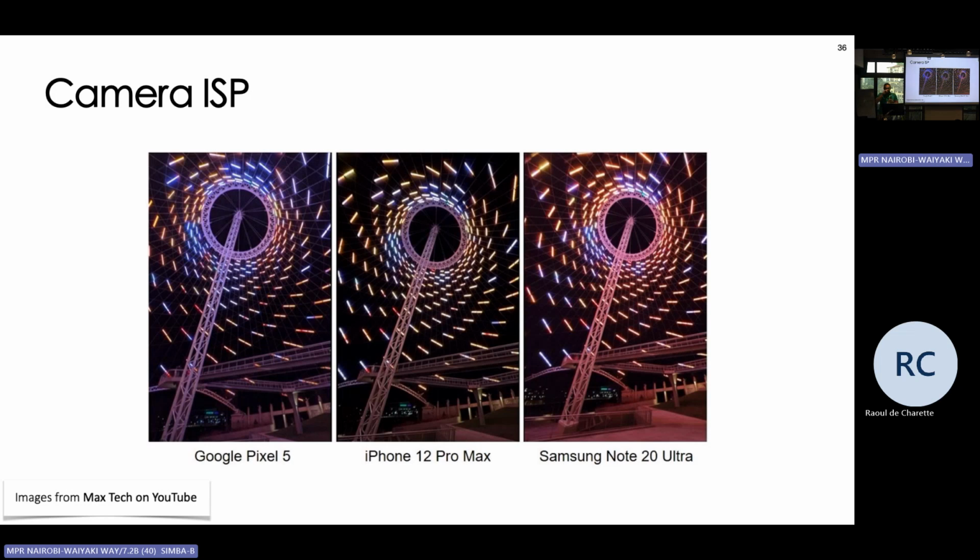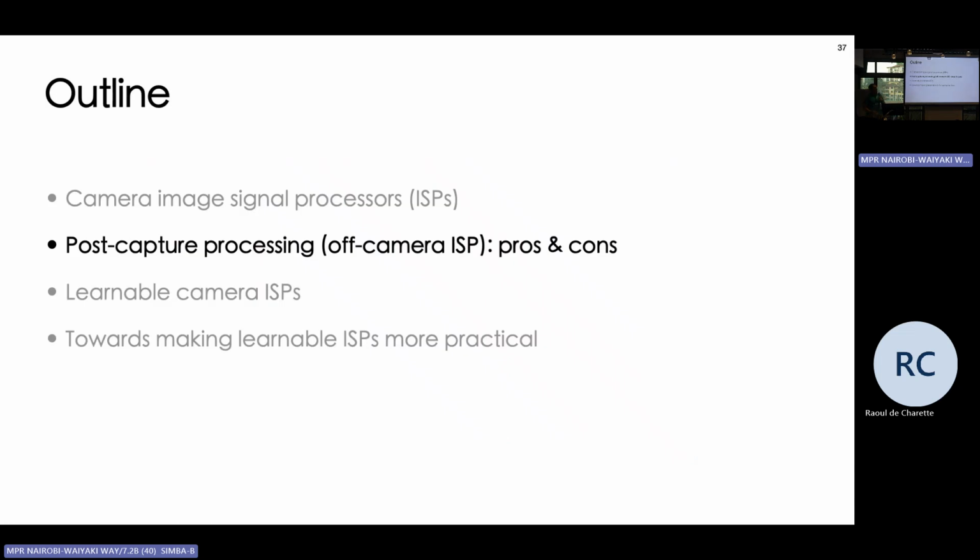And that's because we have different blocks, different algorithms, different sensors, and that's why most of the computational photography methods, at least at the beginning of this research direction, focus on post-capture processing instead of tying themselves to camera-specific things, right? So let's just forget about that, give me the final JPEG image and I will enhance it, right?